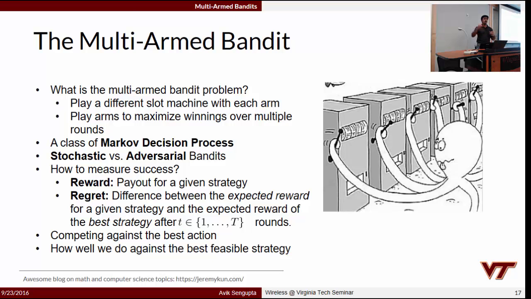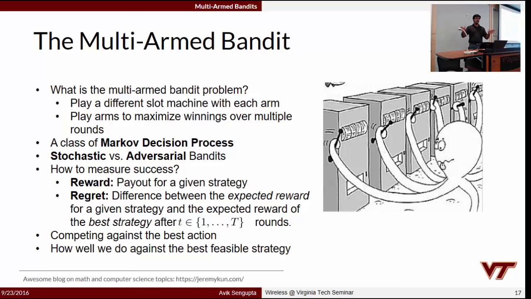So you decide on a game that you will play. Just to start off, if I'm a very smart octopus, I would like to play all the machines once and look at what sort of rewards I'm getting from those machines, right? And if I'm a not so smart octopus, I'll just keep choosing the arm that gave me the maximum reward in the first round, and I'll think, oh, I'm doing a good job. But that might not be the best strategy, right? So the question is, you're capable of playing a different slot machine with each arm, but you also want to play the slot machines such that you maximize your winnings over multiple turns or multiple time instants.